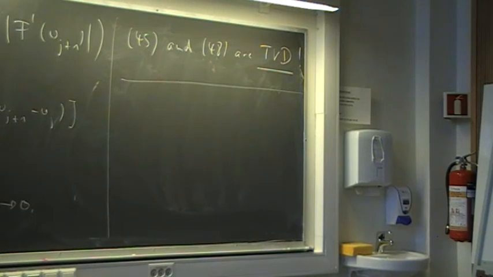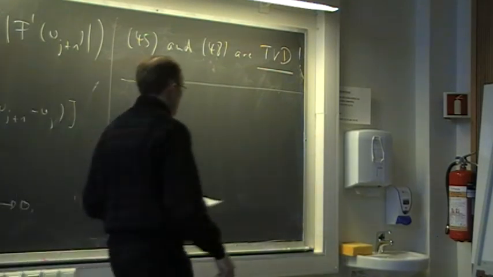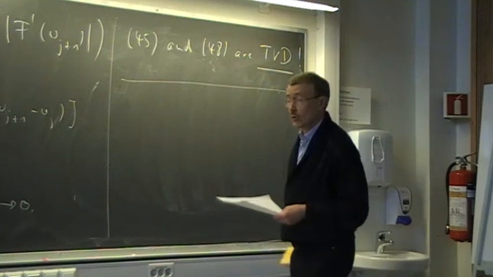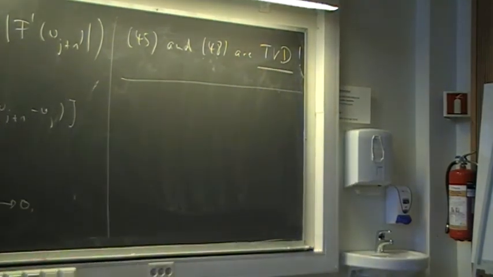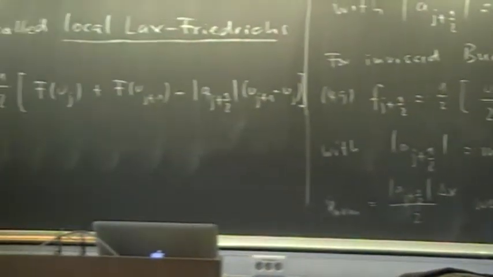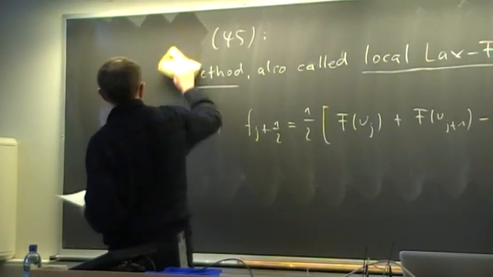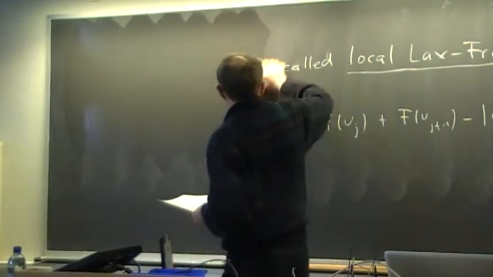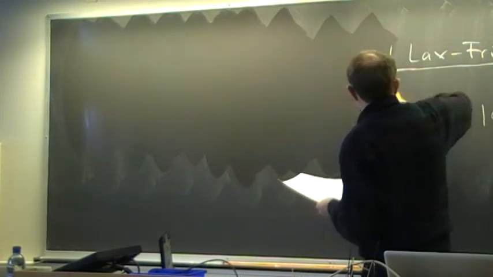So we have another method here that I want to mention. I don't want to derive it. You can look it up in the book. And it is actually similar to what we discussed for the linear advection equation. That is the Lax-Wendroff method. I just want to make sure that you have seen it, and you can see the derivation when you read about it in the book. Keep that as a remark.